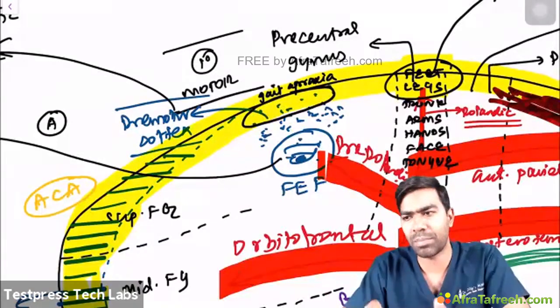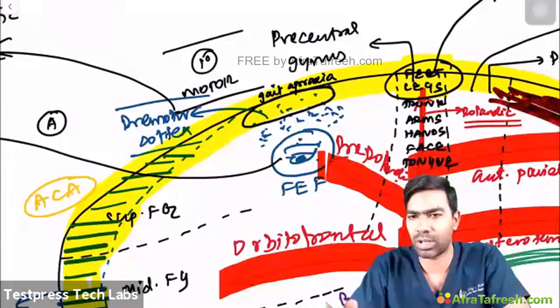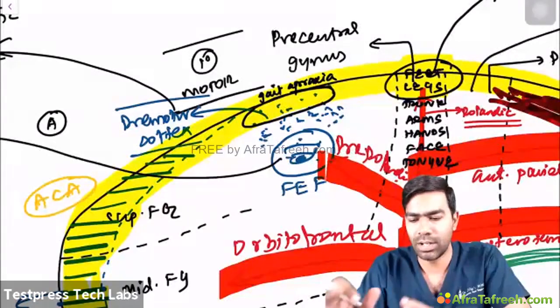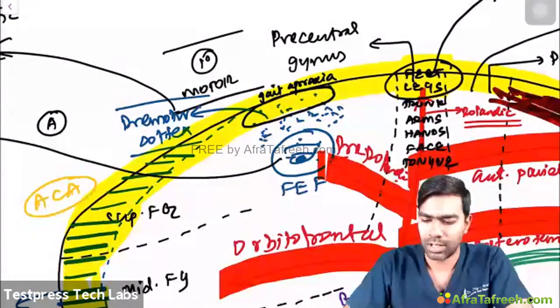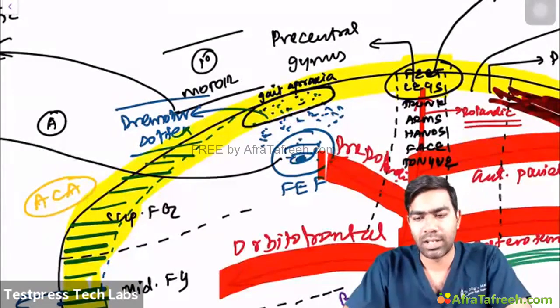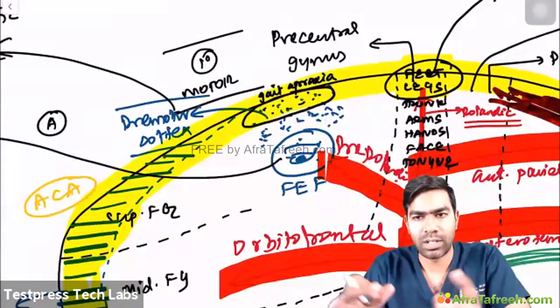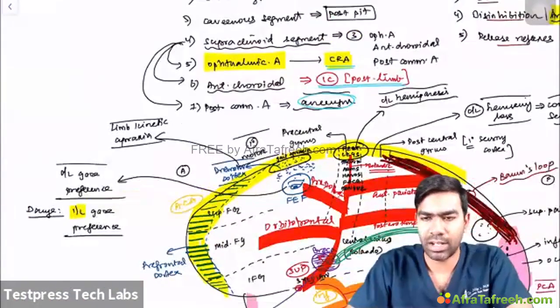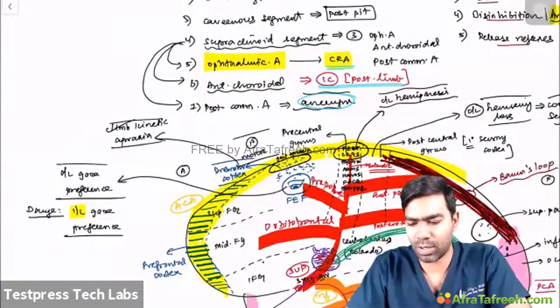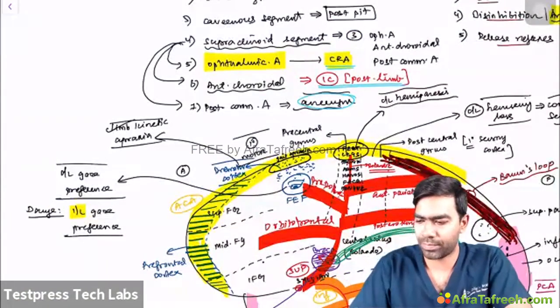In fact, even though it can happen in many other conditions like normal pressure hydrocephalus and even frontotemporal dementias, as far as stroke is concerned, the most important reason for gait apraxia is ACA territory, because the premotor cortex that is supplied by the ACA territory is involved with leg coordination. So that's why you get gait apraxia. Otherwise, MCA territory will typically result in some diffuse type of apraxia called limb kinetic apraxia.